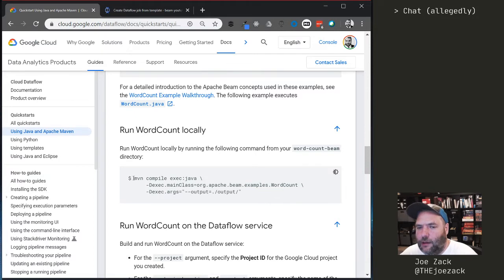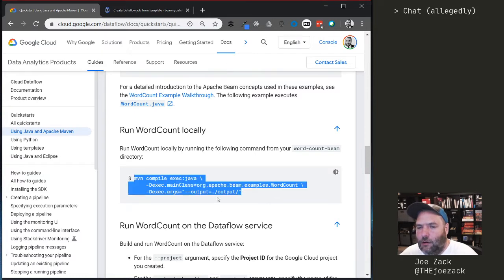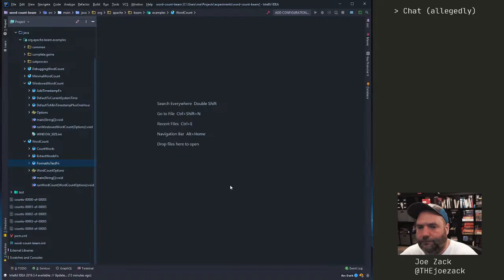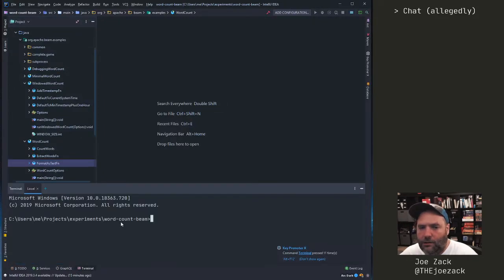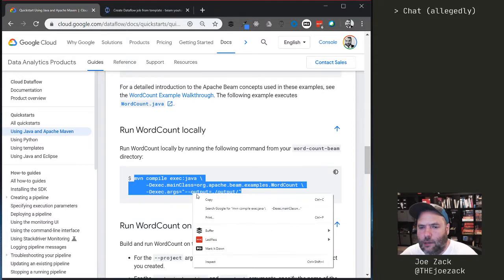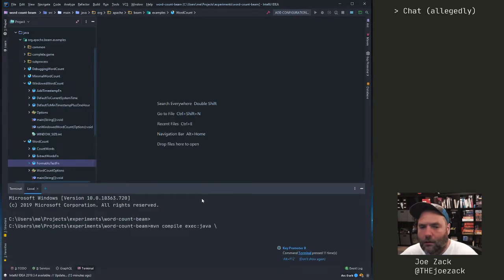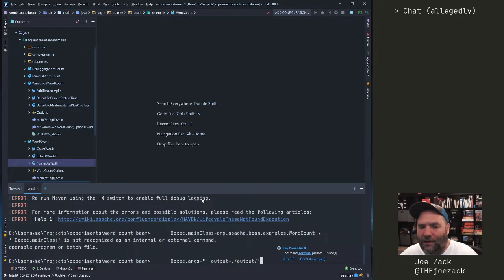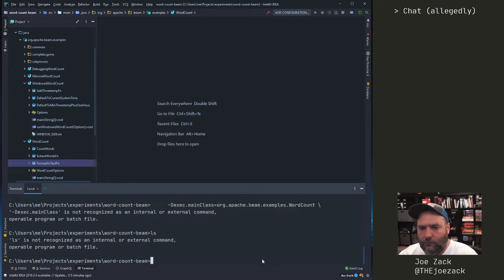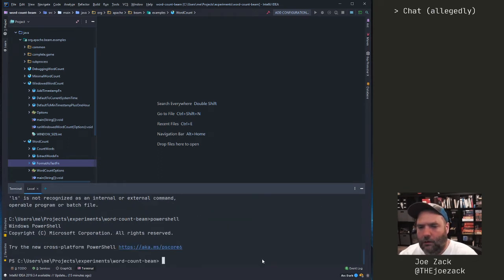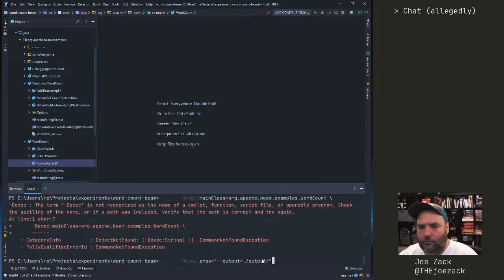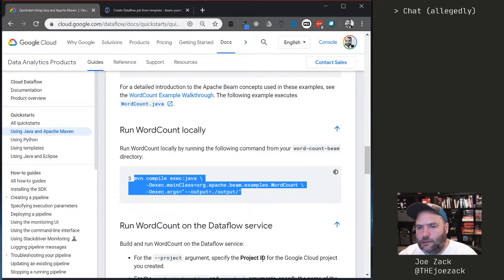So I'm going to go ahead and just run this locally, just to make sure we're still in a good spot from yesterday. Okay, it still doesn't like the slashes.